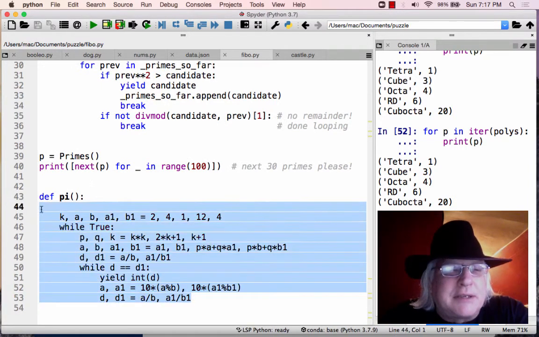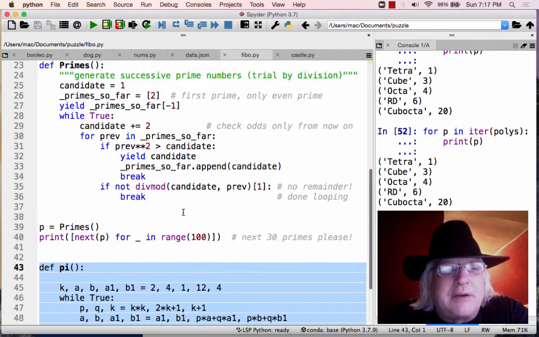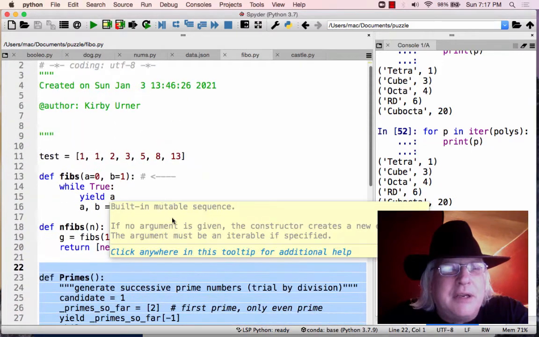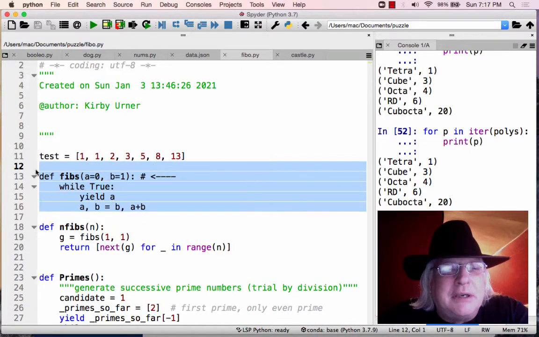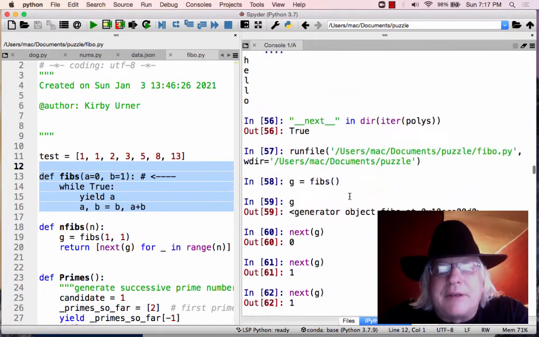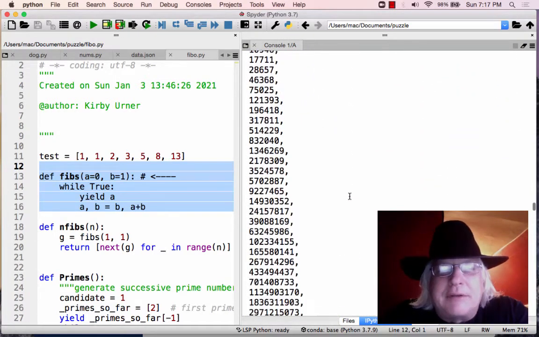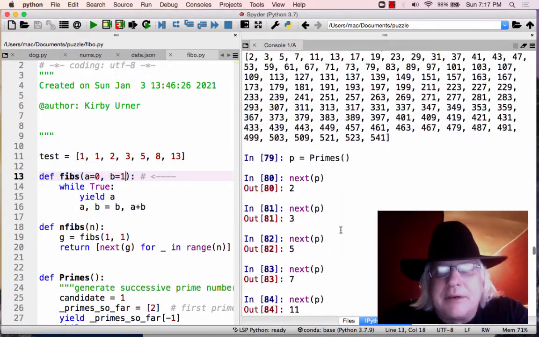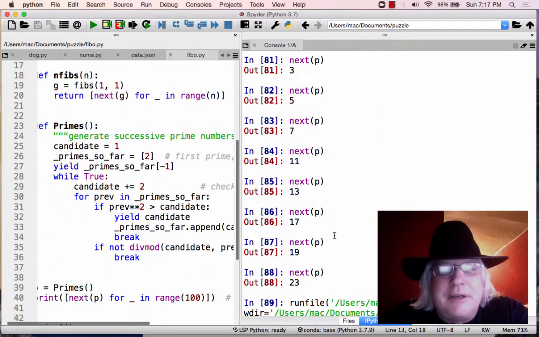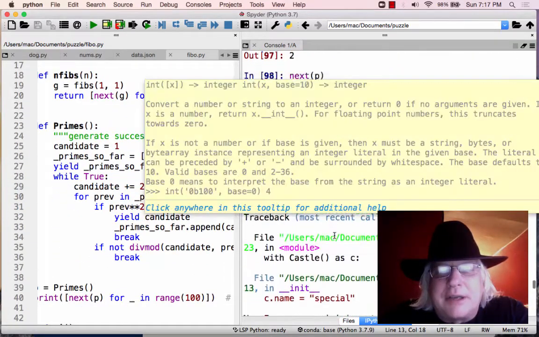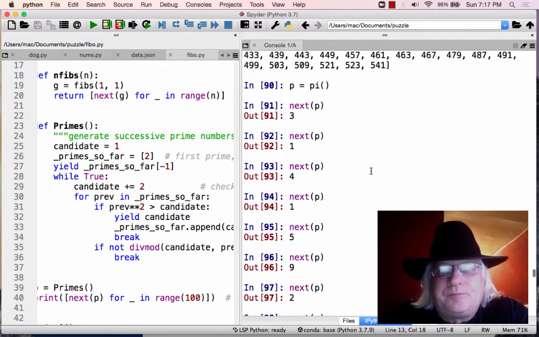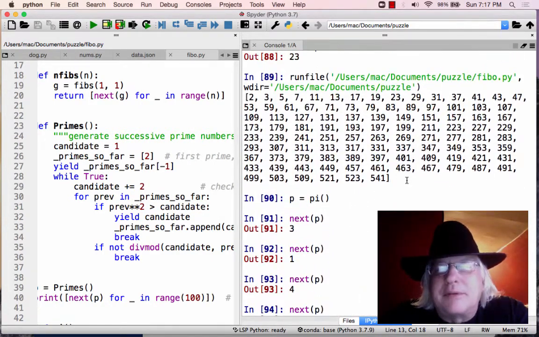Here we're generating successive digits of pi using a generator. Here we're generating successive prime numbers using a generator. Here we're doing Fibonacci. So those scripts are all on the left. And then on the right, interactively, just to play around, okay, so there's the Fibonacci numbers coming out. That's just running the programs here. Playing with what's on the left over on the right conversationally and showing off what a generator can do, right? Generate the prime numbers and so forth.